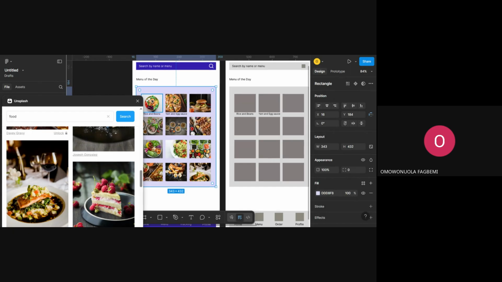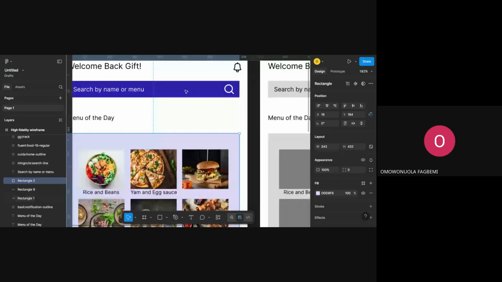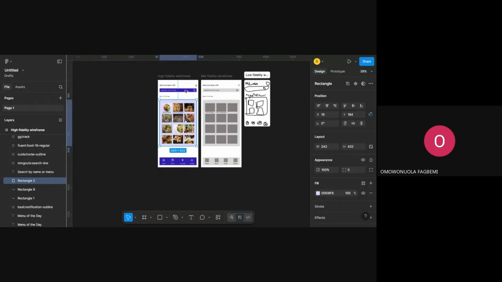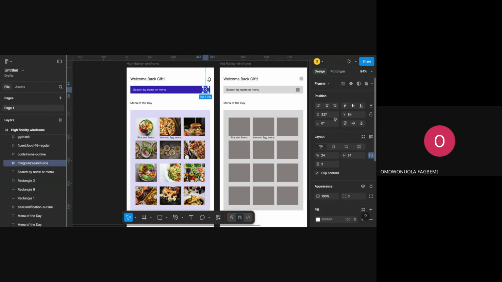lightness. So can we see how we've transformed this low fidelity to our high fidelity, having more colors, having more feel, looking more appealing. You can do more with this, but we are just rushing for the purpose of this class. There is a lot you can do. Just explore your creativity, use more colors, do all of that.